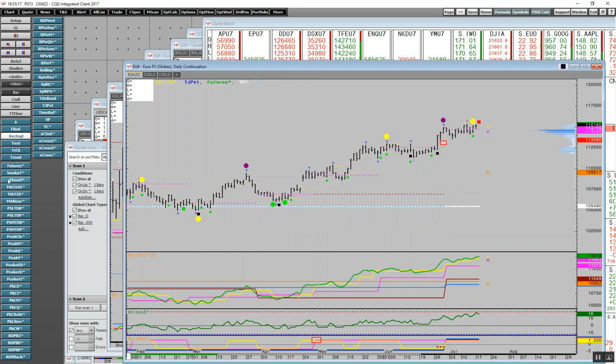Now, the second level of analysis that we use, we can see here these little dashes. They're the previous period's time frame close. So that was last quarter's. That was the previous quarter's close, and this quarter's close is up here. So the previous quarter's close is here. So that's two quarters ago.